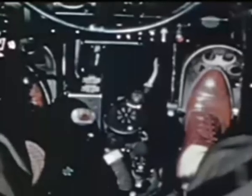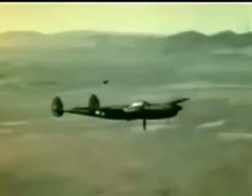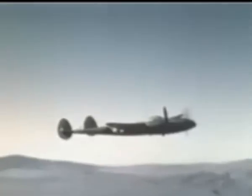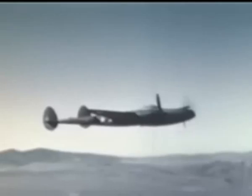Turn the right booster pump off. Then, by retarding the right throttle, single engine failure and the resultant yaw will be simulated. Recover from yaw with opposite rudder and throw the right mixture control to idle cutoff and feather up. After the engine has stopped, trim the rudder tab and close the right presstone shutter and right oil cooler flap. After the engine has stopped and the ship has trimmed, the controls should be set in position for immediate unfeathering, just in case something should happen to the engine we're flying on.